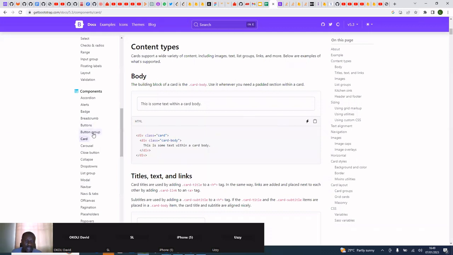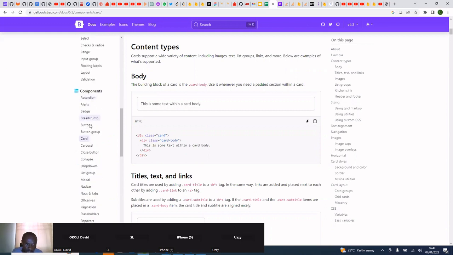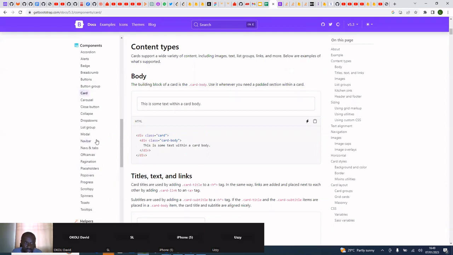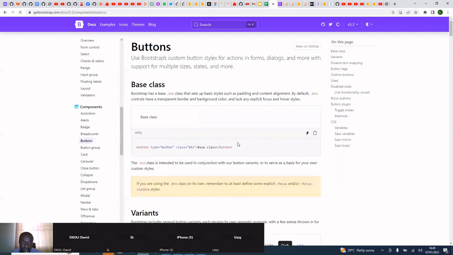Now you might be asking, how do we now arrange it the way we are arranging it? That is what this layout section does for you. I want us to look at the component section and look at most of these components and how they work. They will now go ahead and start looking at how to now arrange them. Another interesting one, we might not look at all, but let's look at a few, is button.